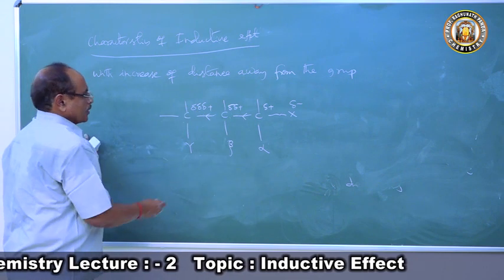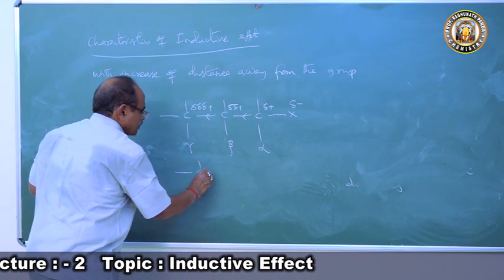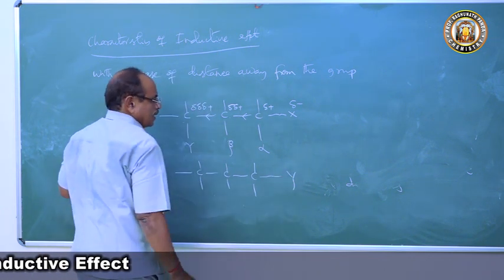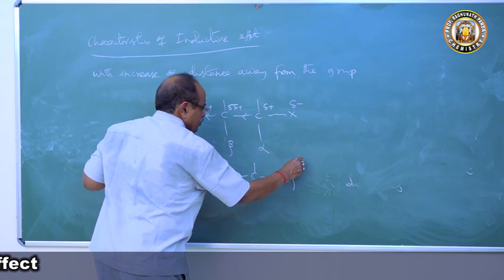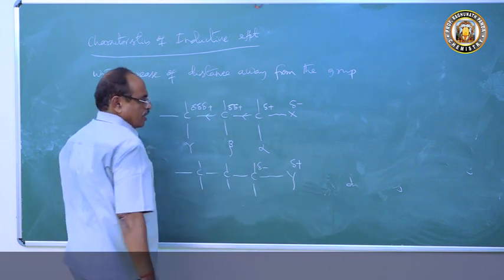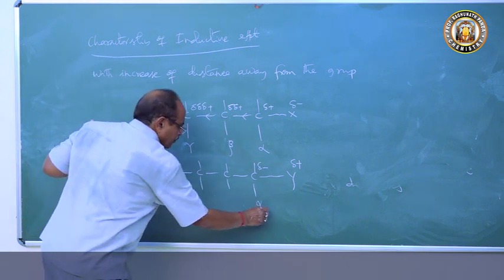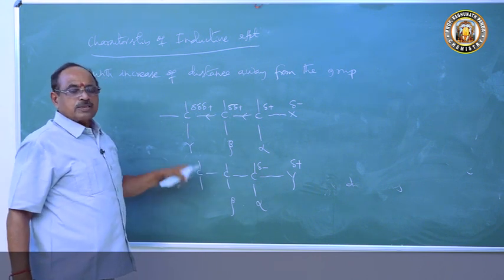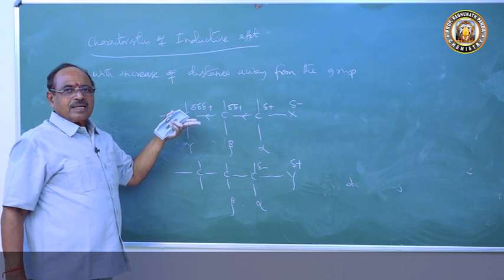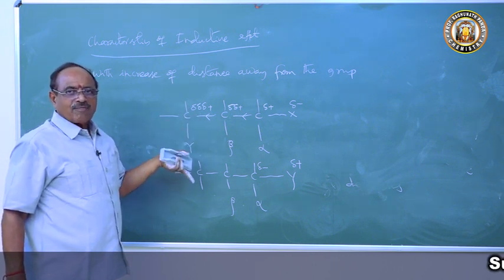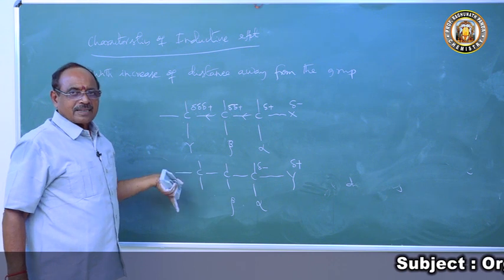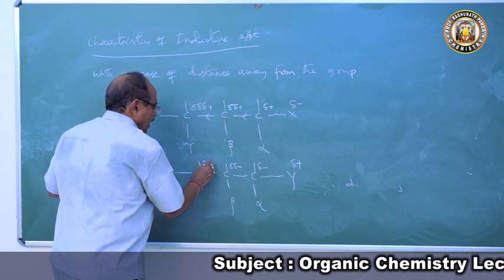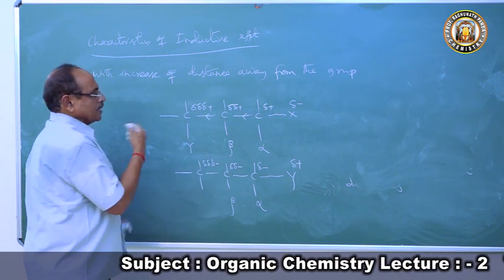If you come to the electron releasing group, if we have C, C, C and Y here, Y has a delta positive charge and carbon will have delta negative charge. This is alpha carbon and this is beta carbon. Why are we not using 1, 2, 3? Because we have 1 degree, 2 degree, 3 degree carbons, so we cannot use 1, 2, 3 here. The first letter is alpha, second is beta, third is gamma. So this is delta of delta negative, decreasing along this.